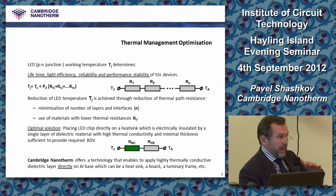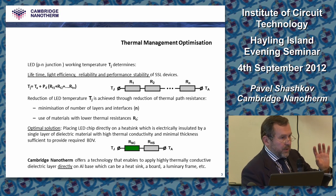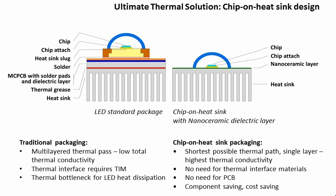When you apply your dielectric straight on the heatsink and then place your unpackaged chip on top of that, you get rid of most of the layers, bringing it to the bare minimum. You cannot have a non-insulated substrate, so we insulate the substrate with a layer of ceramic which has a high thermal conductivity. This is where the second parameter works. You reduce the resistance of that layer. Well, basically we believe in the past 2 years we achieved our target, and I will tell you a bit more about the figures, about the parameters which we reached.